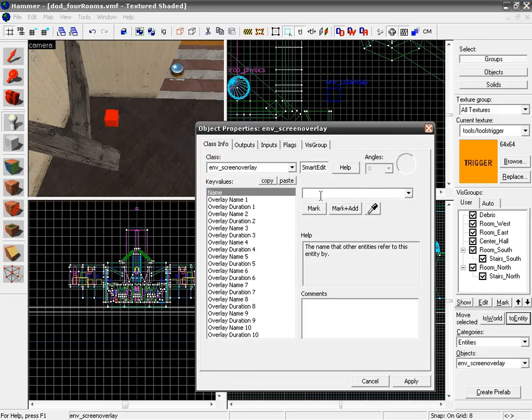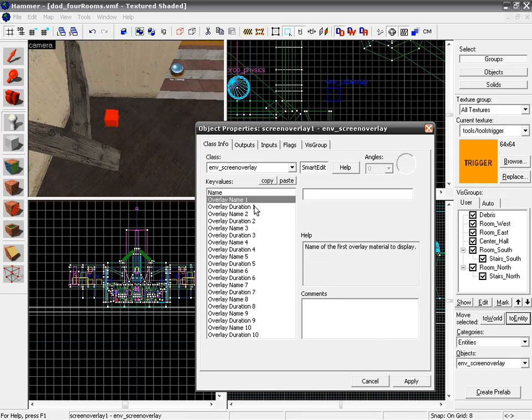And we can name it if you want to trigger its actions on or off, so we'll just call it screen overlay 1. And you set what overlay it is and the duration. And you can actually get 10 different overlays that happen in succession. Once the first one's over, the second one will start after your predefined time and so on. If you only have 1 or 2 set, the last one will stay until you turn off the overlay using a trigger or other method.